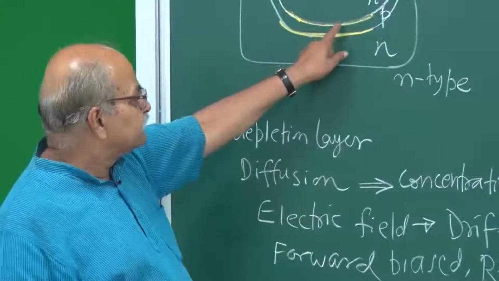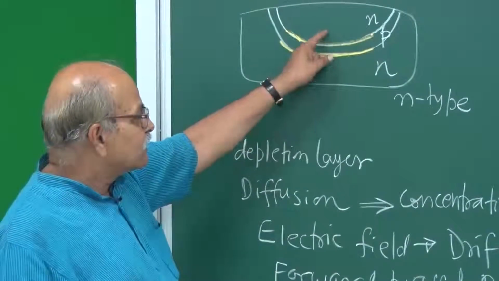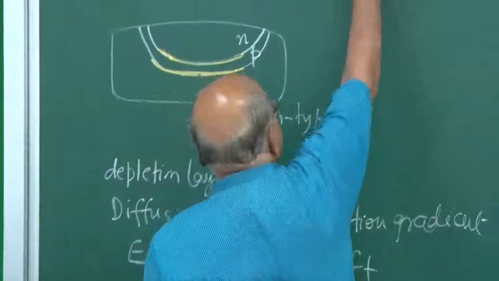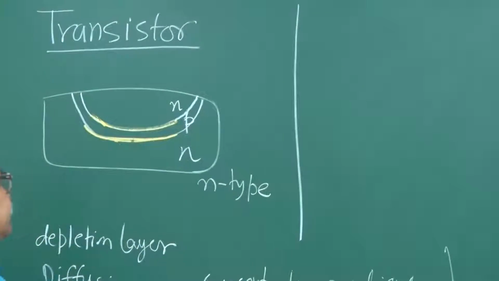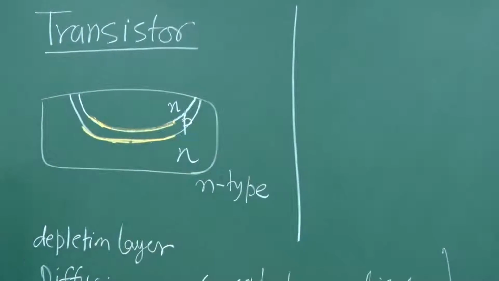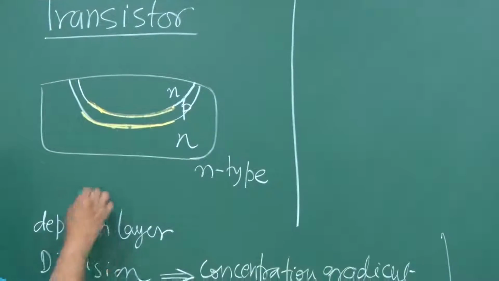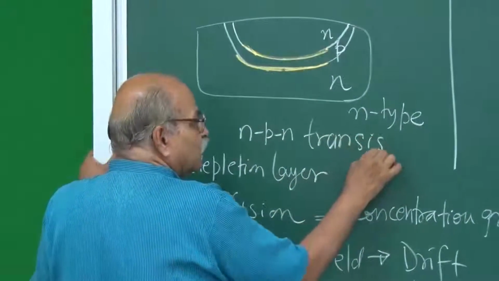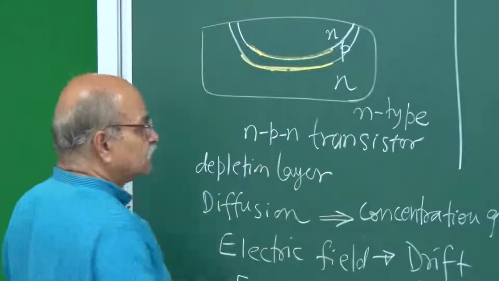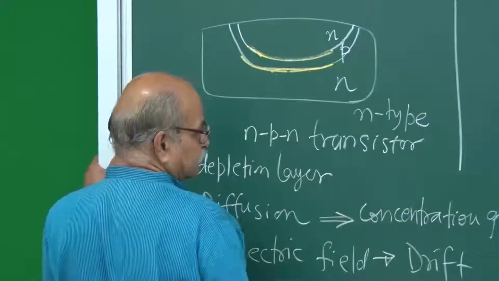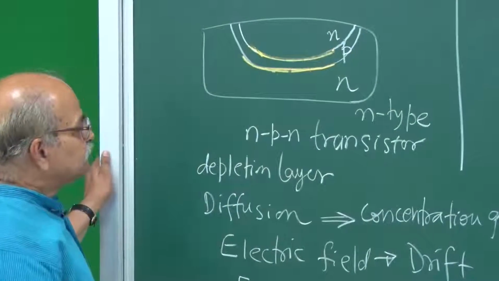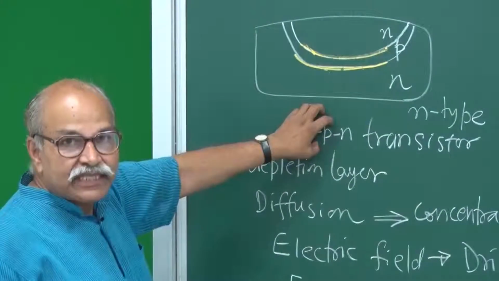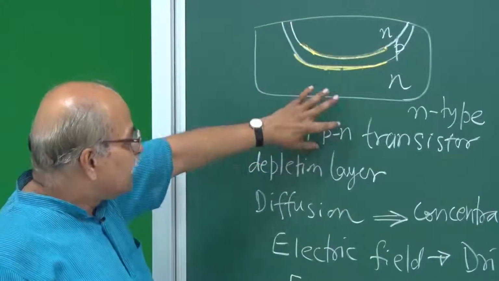So there are some geometrical and doping characteristics to make it a transistor and give it the properties of a transistor, and that is this middle region, this P here. By the way, this is called an NPN transistor. And most of the time we will be using the NPN transistor to explain all the physics, all the processes in the transistor. But you can have the opposite of this.